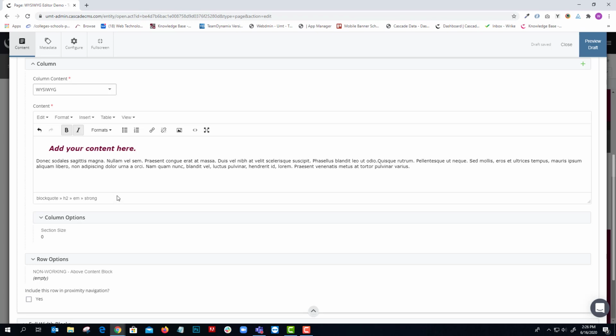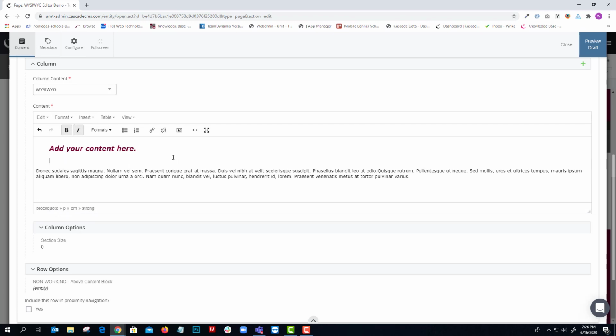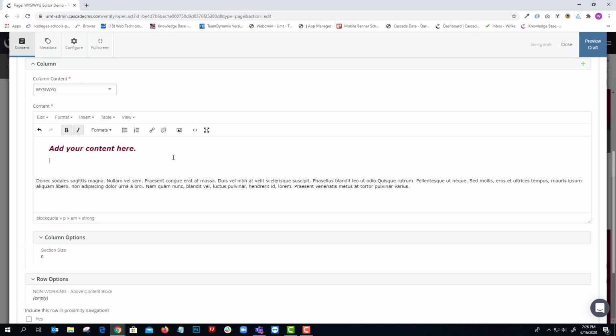And just to point out, if you look down here, I've got my cursor right here. You can see that this text is strong, which means bold. EM, which means it's emphasis, which means it's in italic. It's a heading, H2 heading, and it's a block quote. So you get all that information just down here. Okay, and we're going to look at the next one.